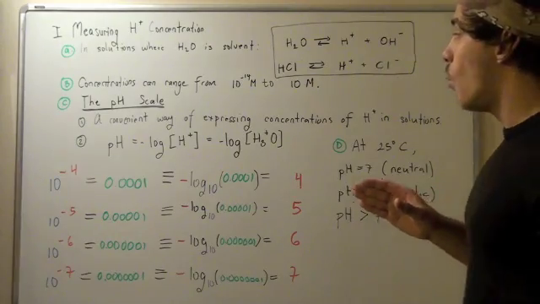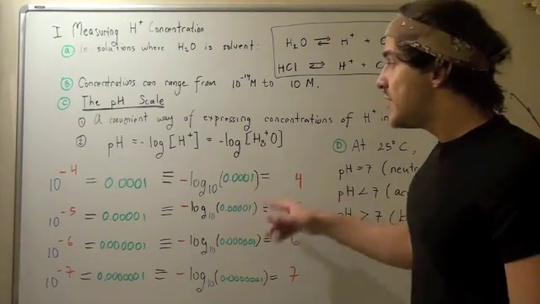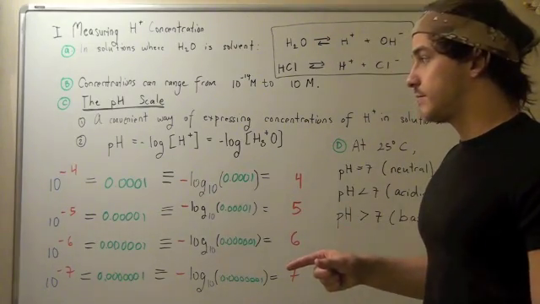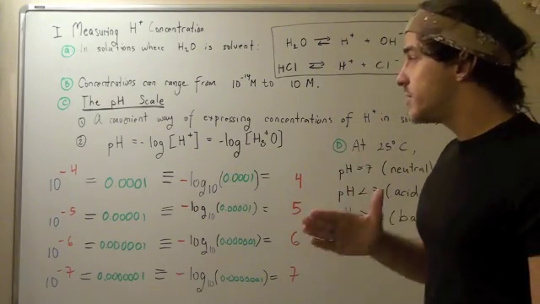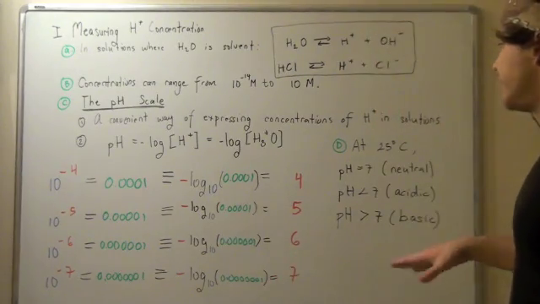Now, one last note about this is that our range for pH can range anywhere from 0 to 14. Where 0 is the smallest possible pH, and 14 is the largest possible pH.